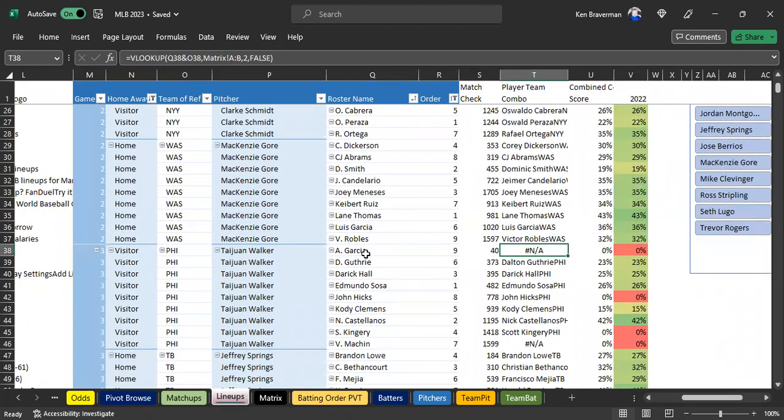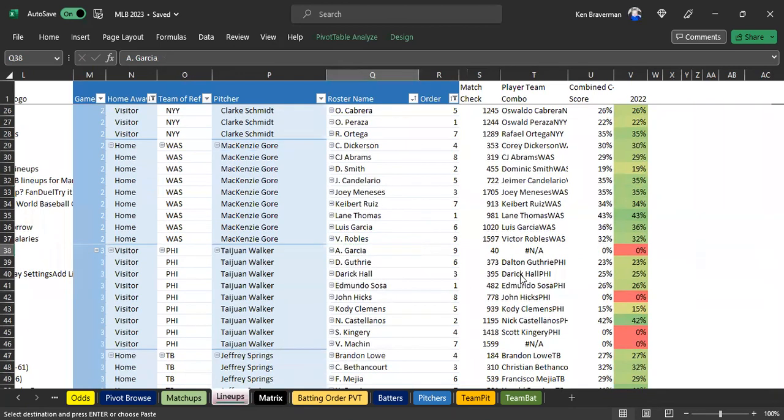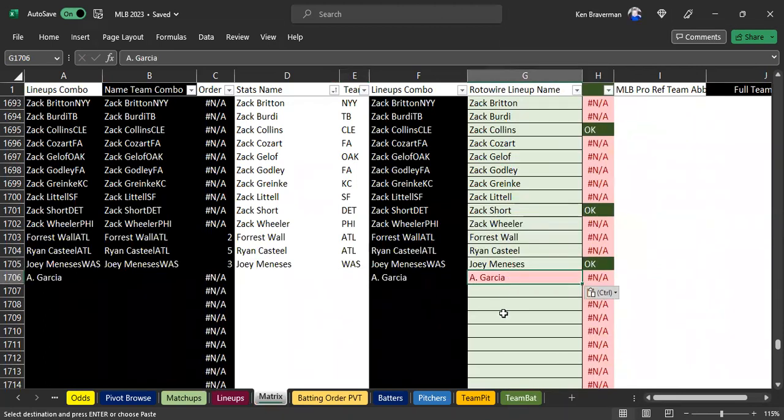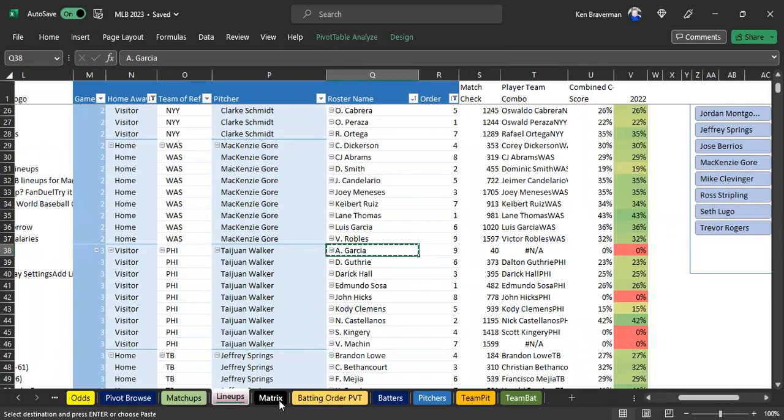So here's one where we've got an abbreviated name. This is great because I'll show you how to do an abbreviated name. This is A. Garcia on Philadelphia. Well, let's talk about that. That's a very common name. Garcia is a very common last name. So we're going to copy this and add it right here, bottom, abbreviated name. Now notice this shows up in pink. This means that we have the abbreviation A. Garcia already existing in our abbreviated lineup matrix here. So we already have an A. Garcia. Do we have the right A. Garcia is the question.